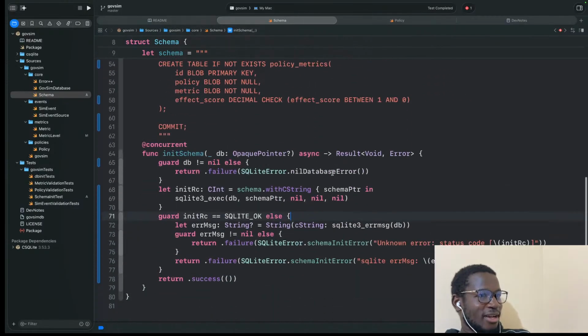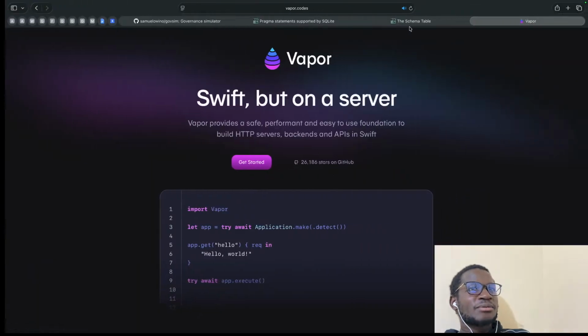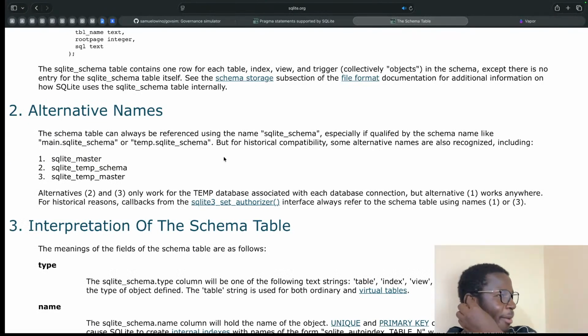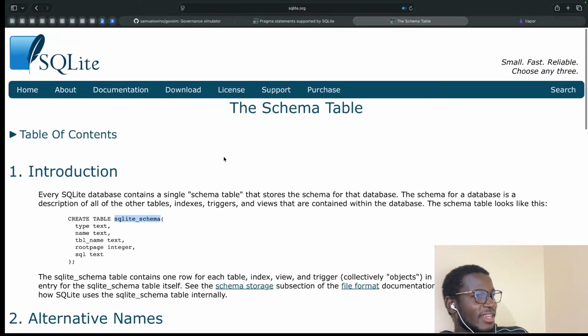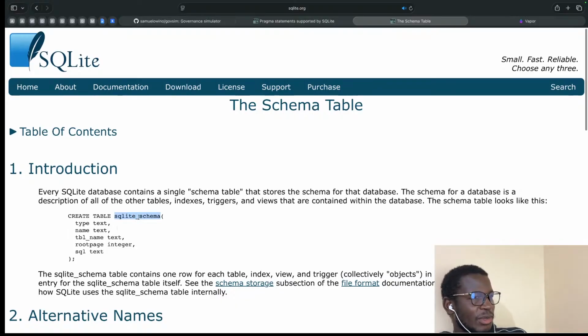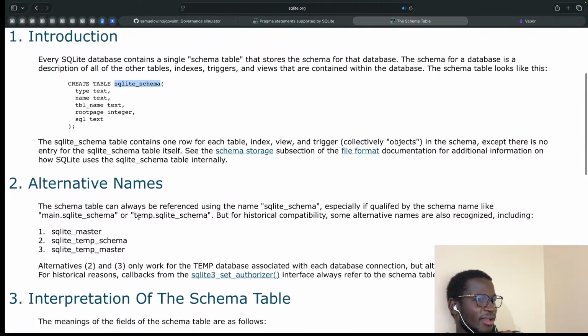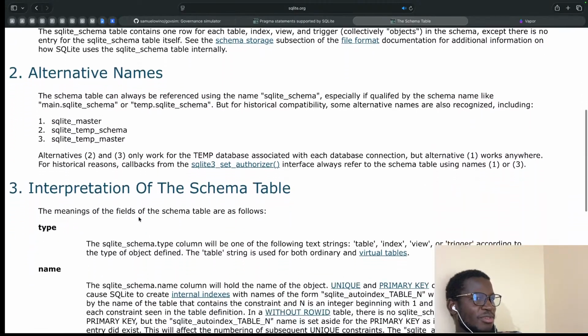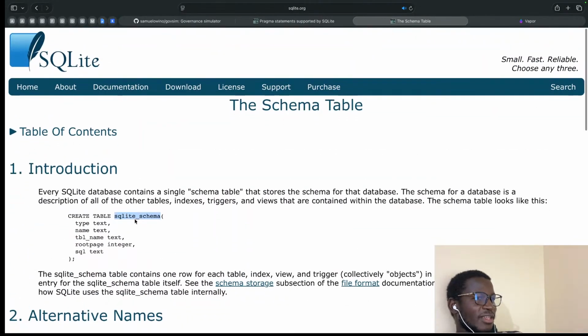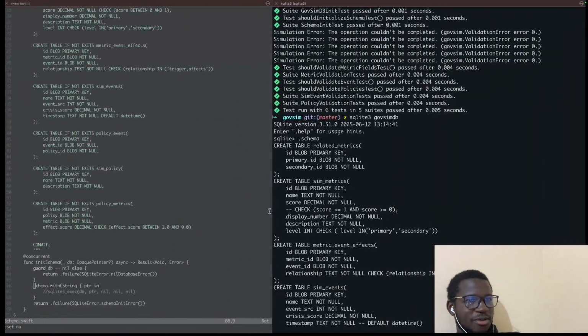Okay, so I think I need to figure out how to update. I don't know if I could just write a query to set the database version on SQLite, or there's a specific way I'm supposed to do it, because I know the SQLite schema table should be present.